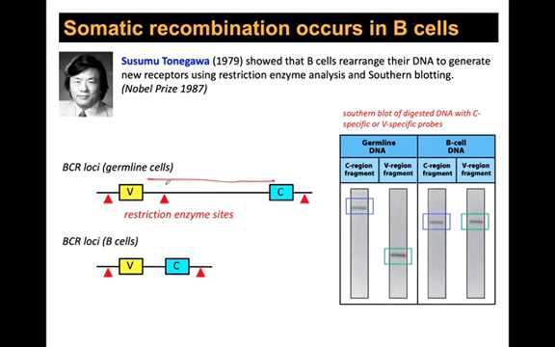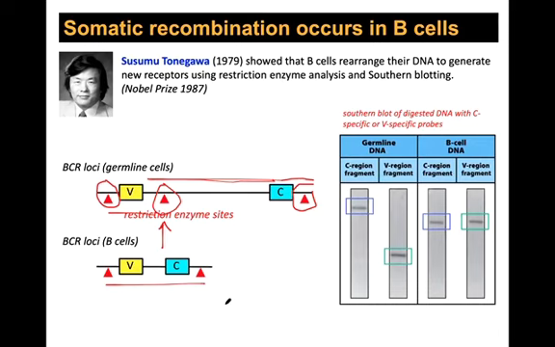And in that DNA are restriction sites. So there's restriction sites on the outside and restriction sites on the inside. And so this would cut this DNA into a short piece and a long piece. But once he looked in B cells, essentially what's happened is the V regions and the C regions are much closer together, and you've lost this extra restriction enzyme site. And so now you only get one fragment.